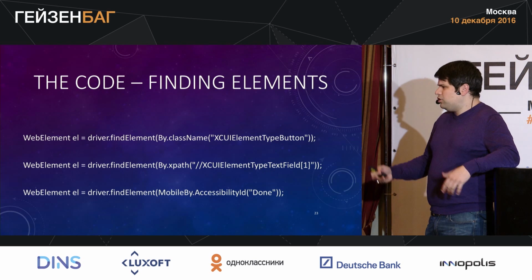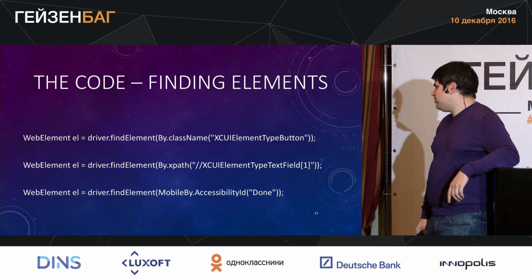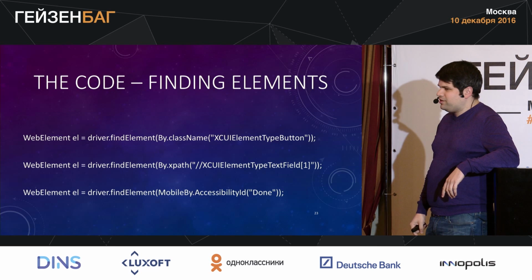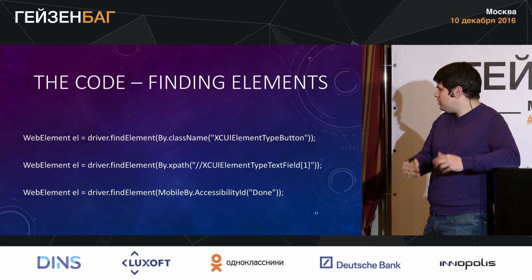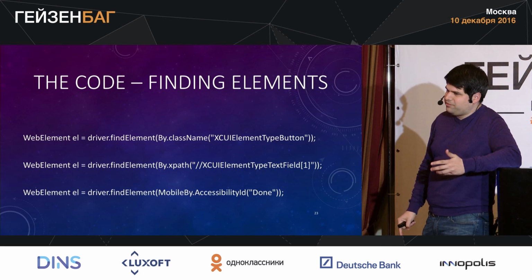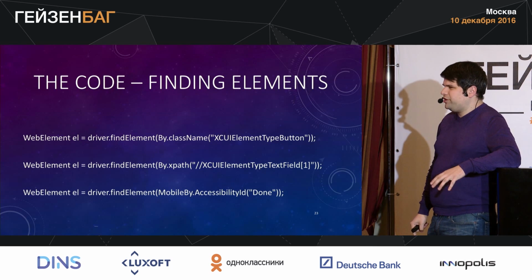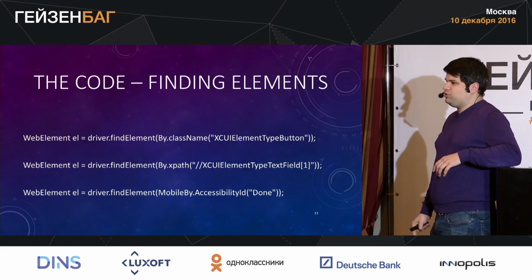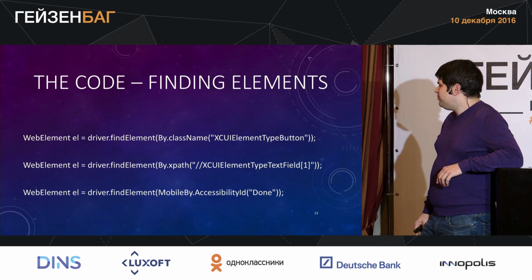Finding elements is just as you've become accustomed to in Selenium, with a little bit different nomenclature for things. So instead of a B tag or a div or a span, we have by class name, which will find the type of accessibility element, which is what you see in the accessibility inspector and the Appium inspector. For XCUITest, it looks like XCUIElementType and then the type. On the old framework, it was like UIAButton. On Android, it's a really, really long Java class, like com.android.widget.tools.something.something. There's some shorthand for that.